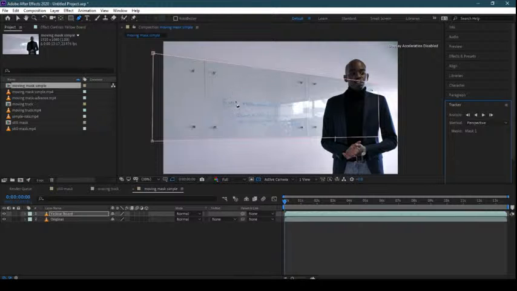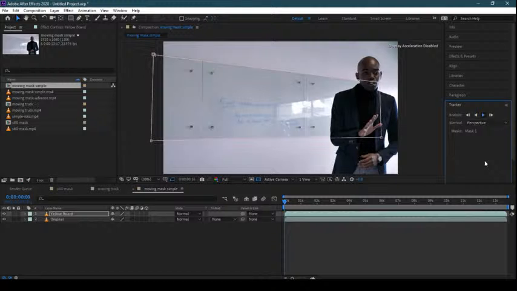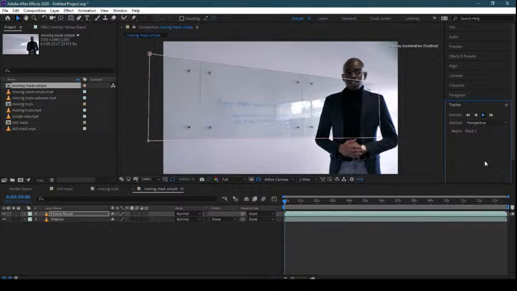Now I'm still in the pen mode and I don't want to create a mask. So for the safe side, I will choose the selection mode. Otherwise, if you're still in the pen mode, maybe by mistake you will click anywhere, and wherever you click will become a mask. Now I will go to the play button to start the tracking. So this is perspective, and you can see that till now it is working fine.